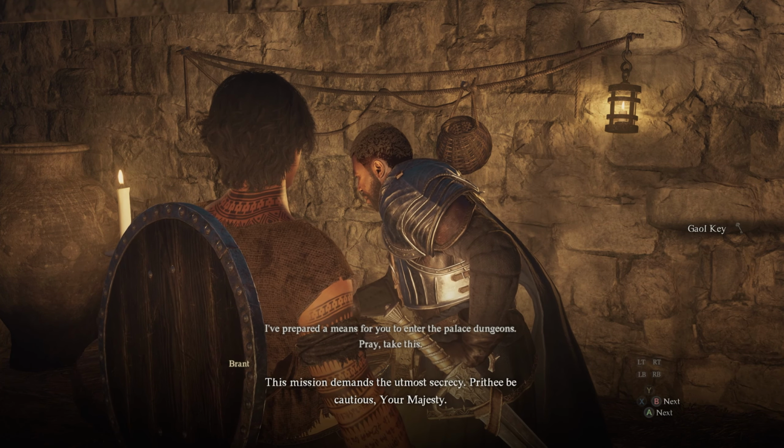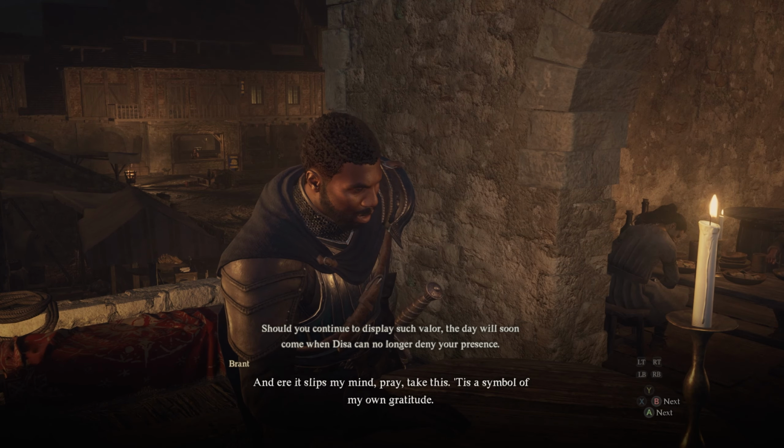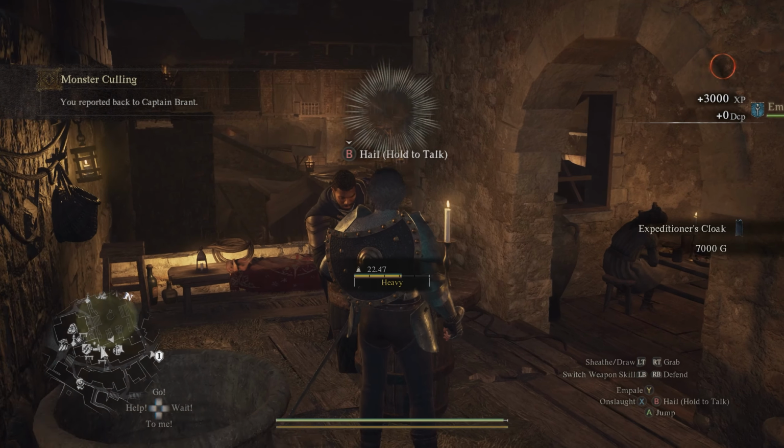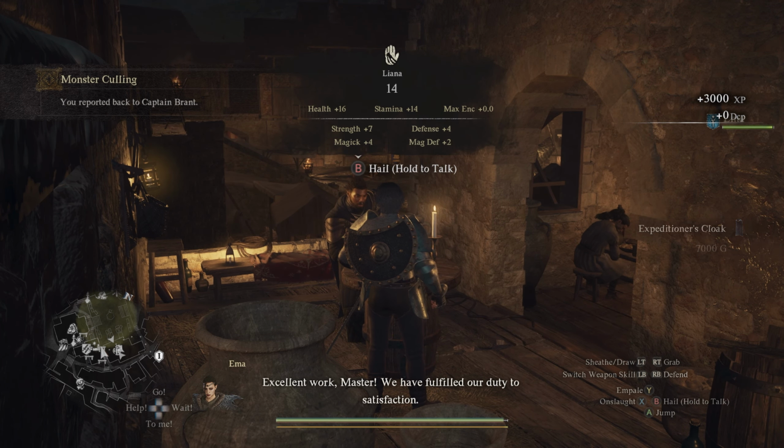Now you could go straight to the Caged Magistrate quest, but without the Eventide mask, you'll have a much greater chance of being caught and imprisoned on your way to the jail. If this happens, you can just break out and your pawns will return your gear once you get out, but it's a bit annoying to go through, so my recommendation would be to complete Monster Culling in its entirety first.